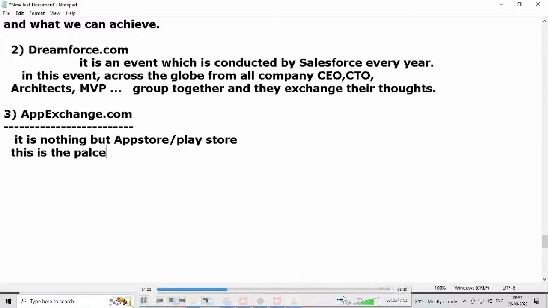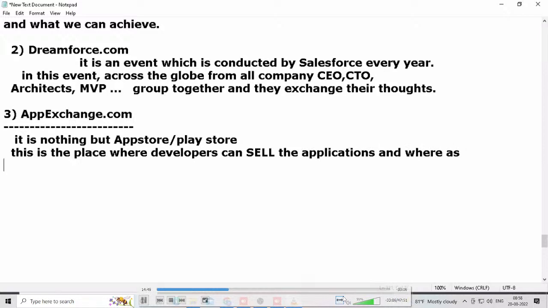This is the place where developers can sell the applications, whereas clients will buy the applications. Selling and buying is happening where here?